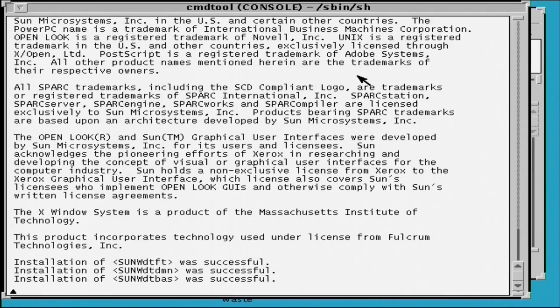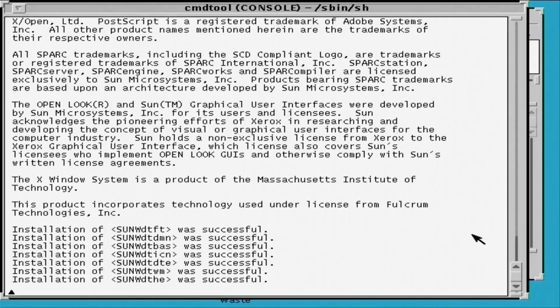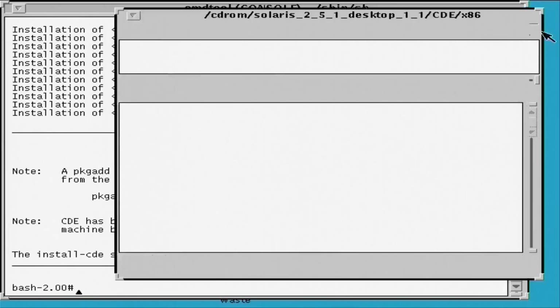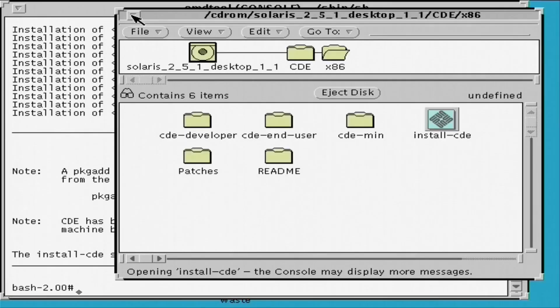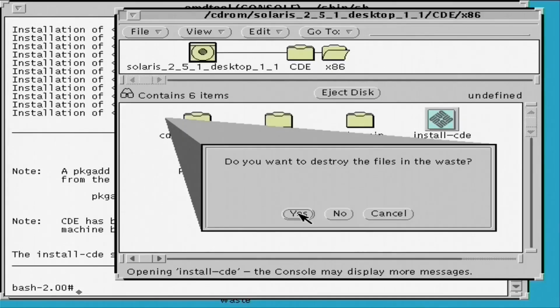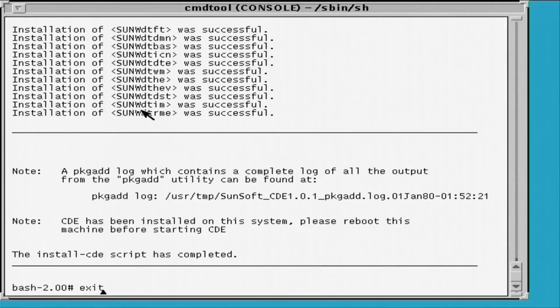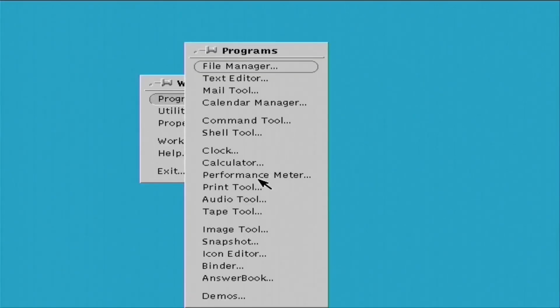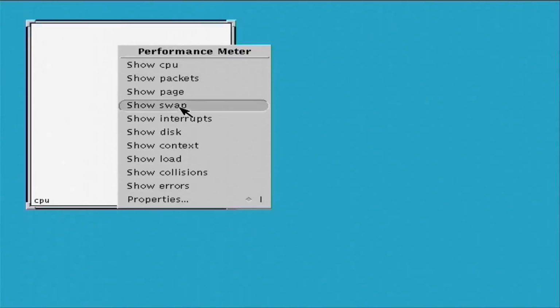Honestly, I'm simply going to show you this graphical interface and ultimately turn it off, probably uninstall it. And there we go, those packages are installed. And before I reboot and show you the common desktop environment, let's take one last look through OpenLook.